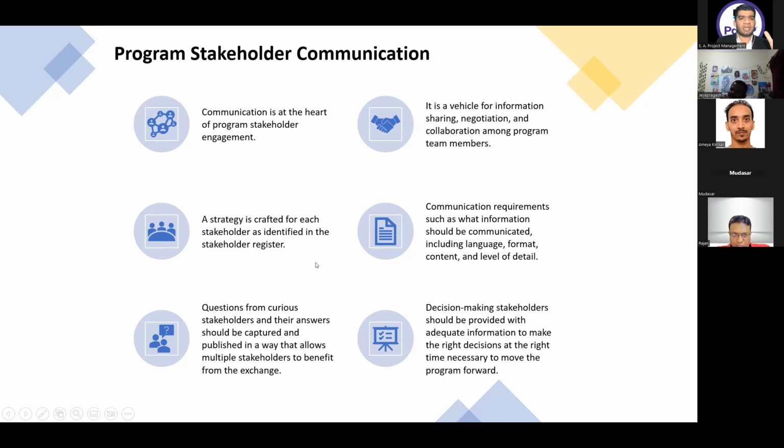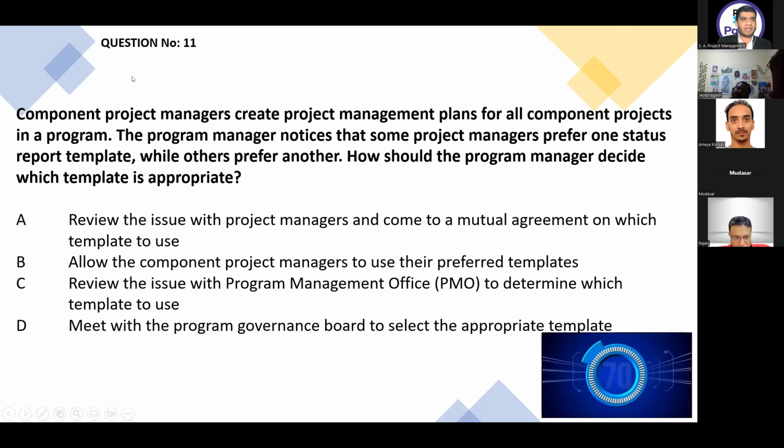forward. So program stakeholder engagement and communication is done throughout the program lifecycle. The purpose is to keep the stakeholders updated, to get their support, to get their buy-in, and to be engaged and continuously updating them throughout my program progress. Because my program can be successful only if all the stakeholders are updated, informed, and supportive of my program. If I do not communicate with them, they will not be supporting my program, and my program cannot be successful. Right? So please read this question.